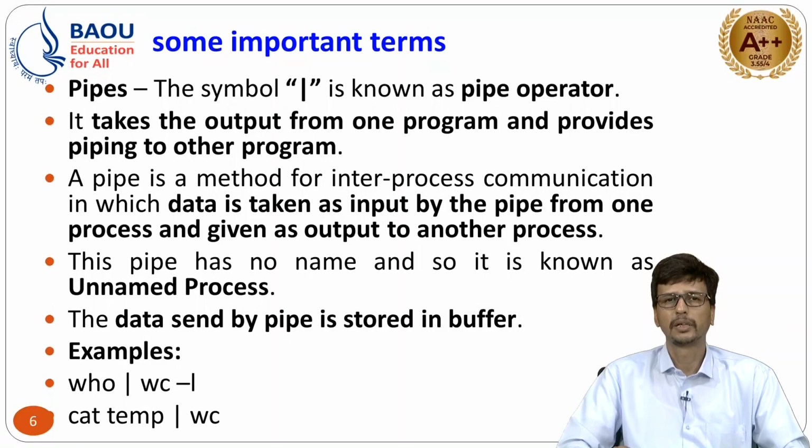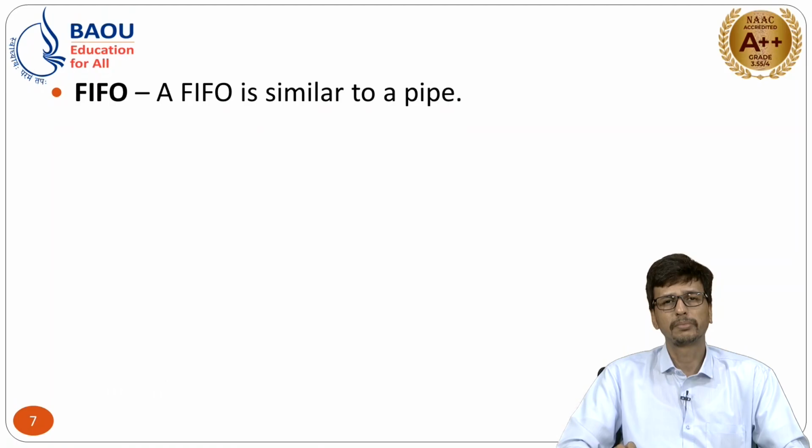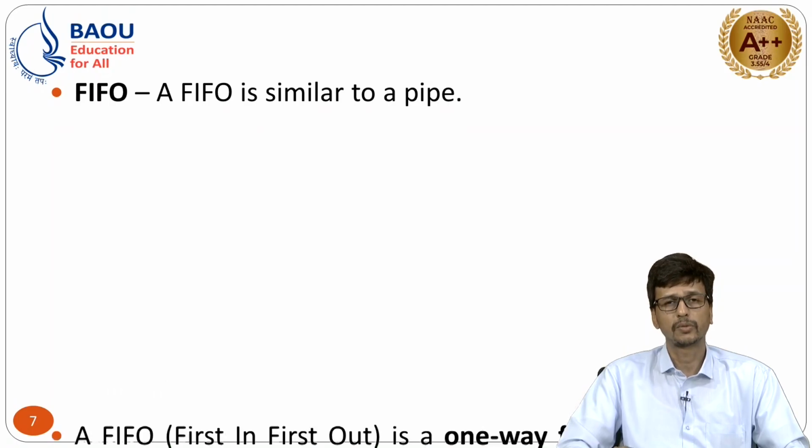That is nothing but a normal or simple example of inter-process communication, in which multiple commands, or multiple processes, are communicating with each other by passing some data. Here in our case, they are passing their output, and the resource that is used is nothing but the buffer. The second concept is FIFO, first in first out.